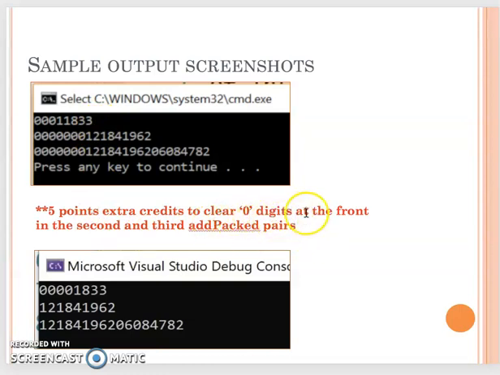Can you try to clear the 0 digit at the front in the second and third outputs? We want the console display to show, for the user, the decimal value, so that's how you remove that 0. You can think about it this way: when you display the output, for the first double word you want to display, it actually only has 1. We either carry over 1 or not. So you can get the carry flag from your addpack procedure and decide whether you want to display the 1 or not. That's how you can clear the 0 at the front. I only require this for the second and third pairs of numbers. For the first one, if you can, that would be wonderful, but that's okay.